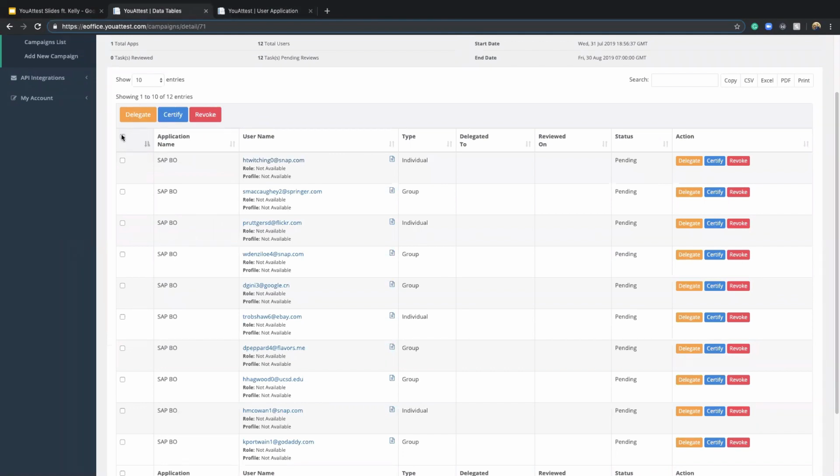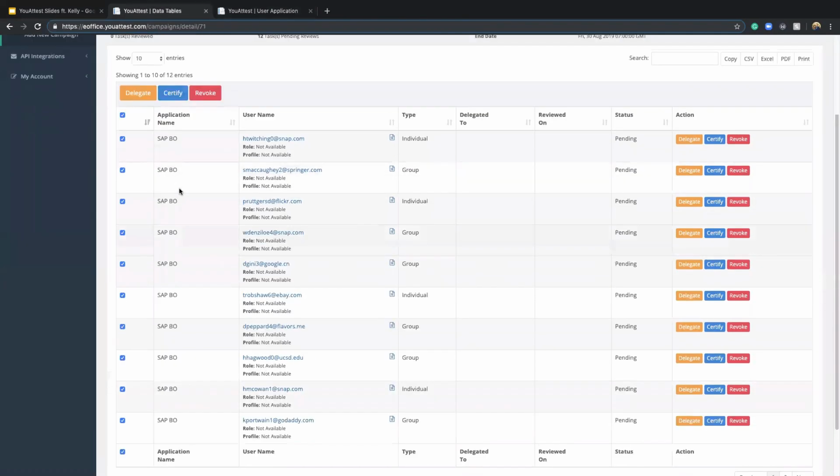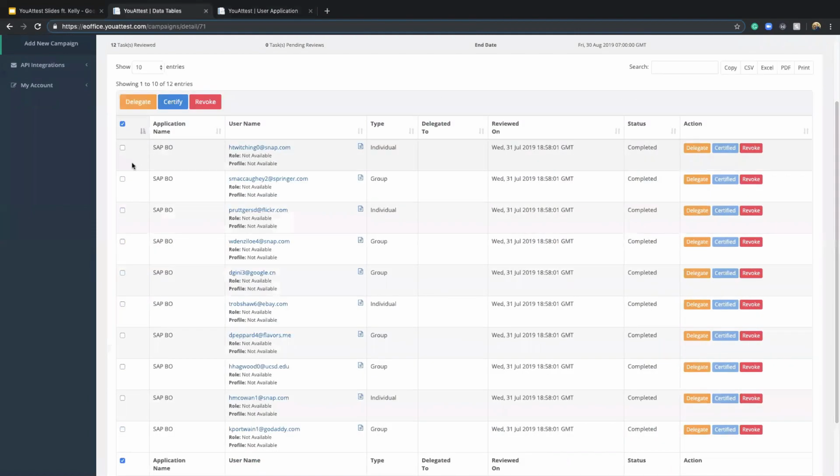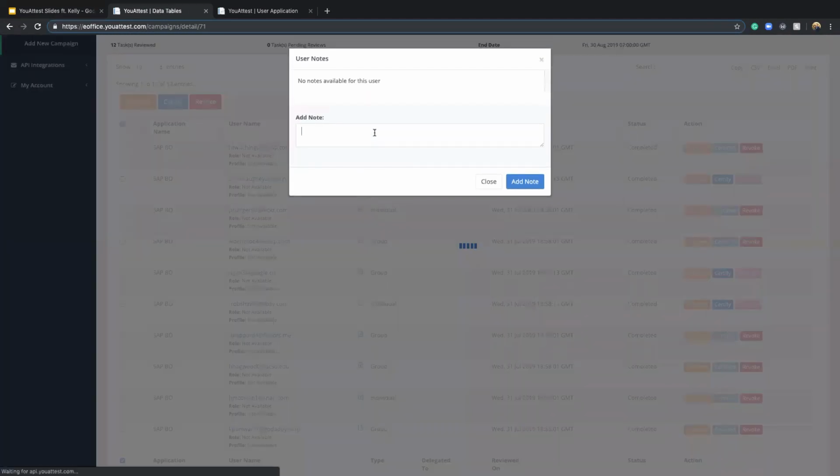So let's just go through these. We'll say we looked at them and we'll certify them. There's a few in here, maybe this user, and this user that need to be revoked. They no longer are with the company or they're no longer working on this project. So we'll revoke them right here and it'll go as such. Also, we have the feature that if you revoke someone, say you want to record that or make a note, you could do so simply by putting it right here.